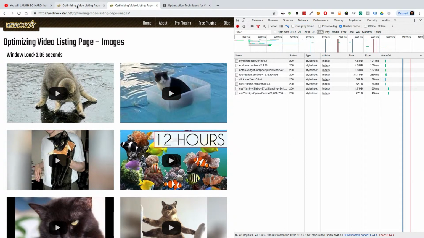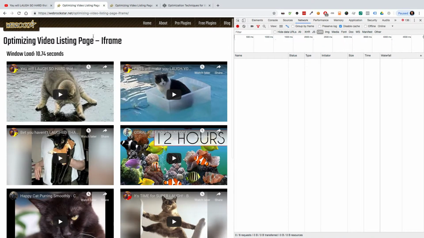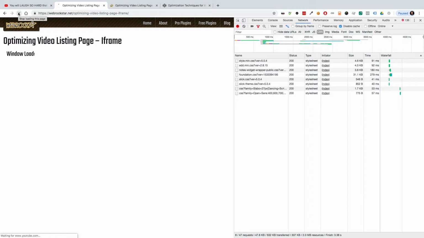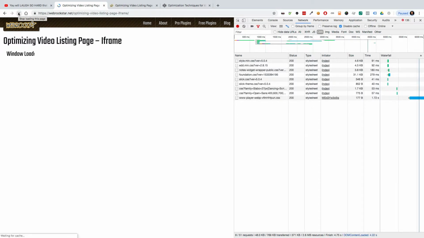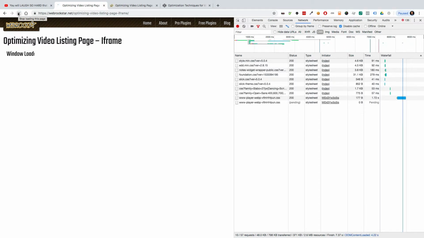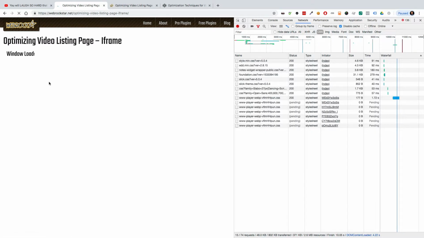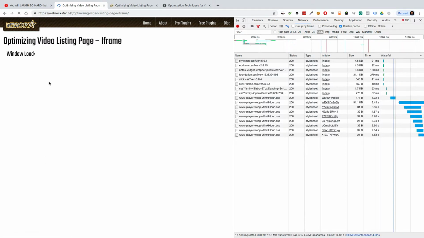Alright, so let's try the traditional iframe approach. Now, we can see right away, without even knowing the exact time, it's taking significantly longer to load.